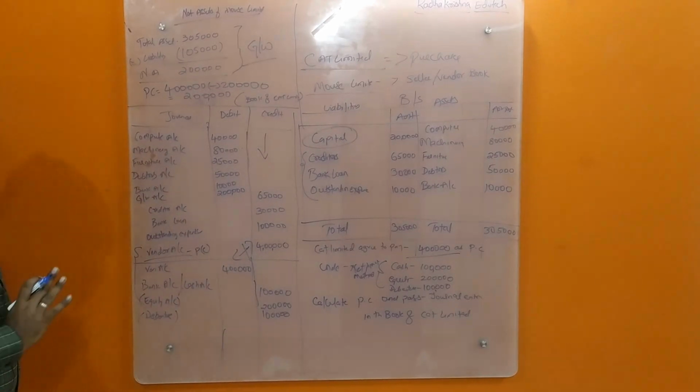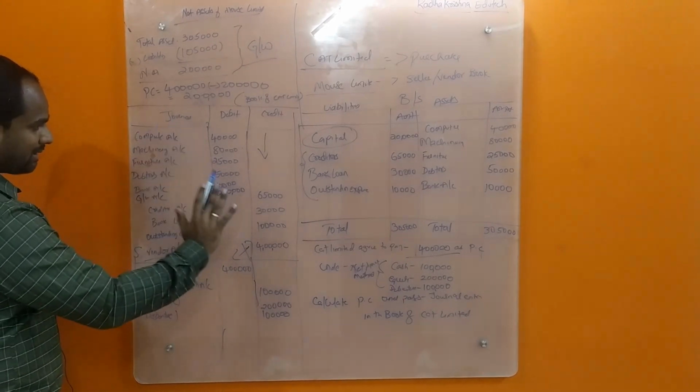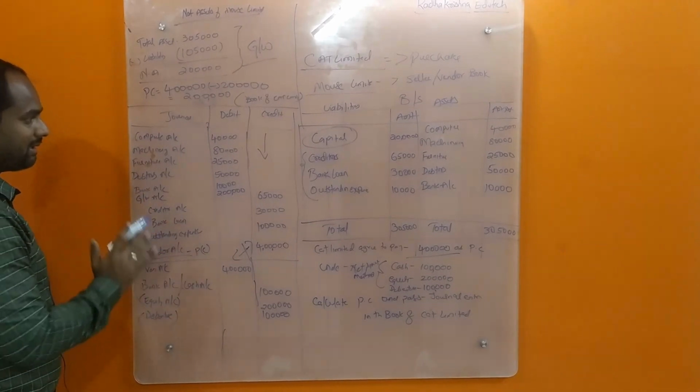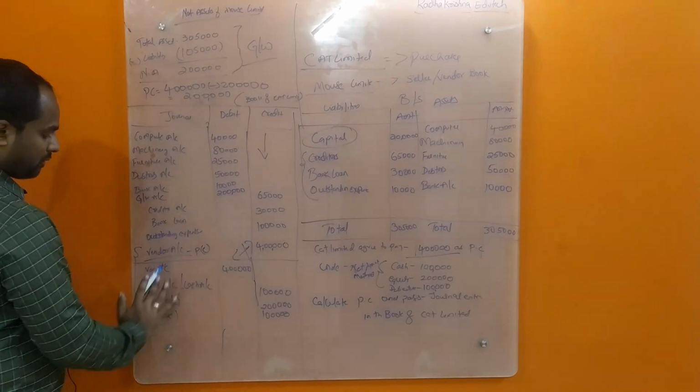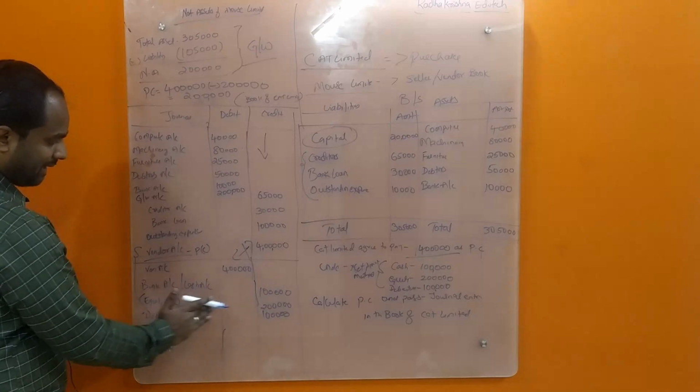This is a basic journal entry. When your asset is getting increased, debit. When your asset is getting decreased, credit. When your liability is increasing, credit. When your liability is decreasing, debit. So here also it is the same way. You are paying your vendor through all these modes that are already given in the sum. You can just extract that detail and post it here.